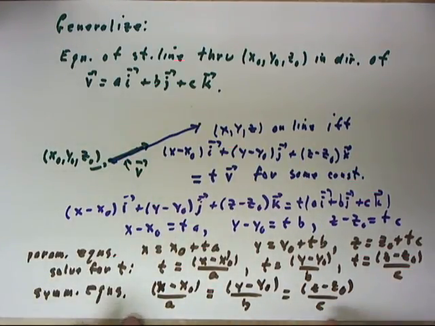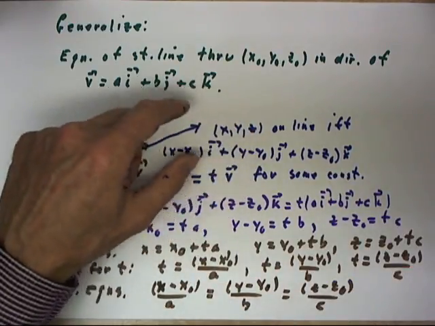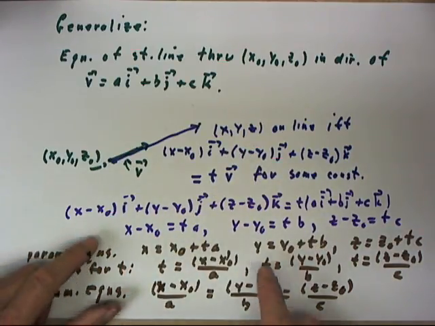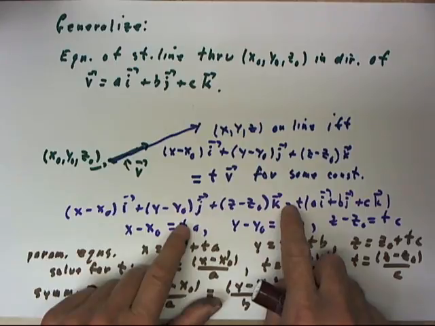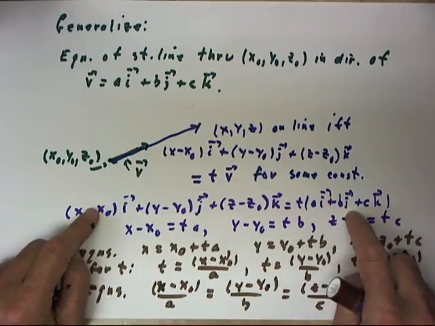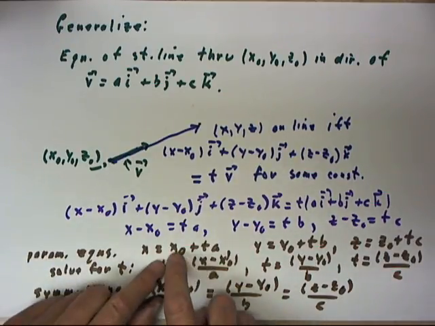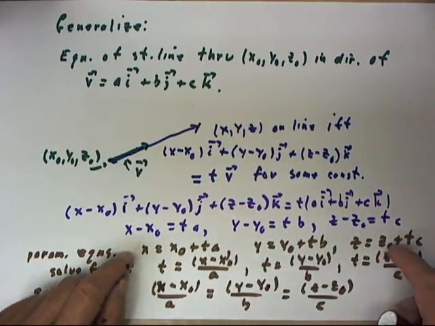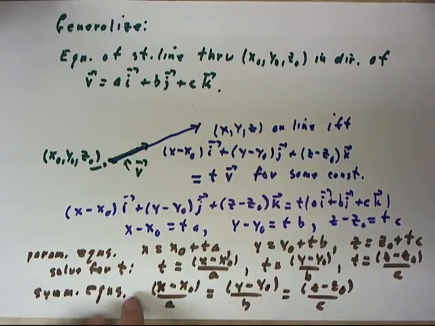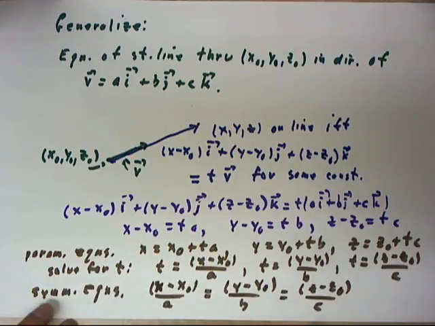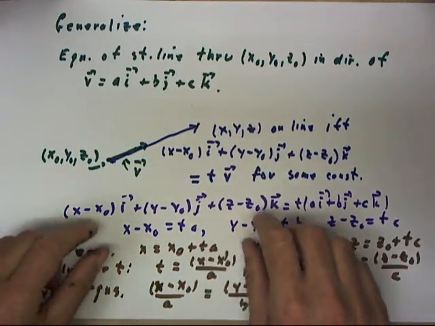These three equal. Once more, this condition that x, y, z is in the line if and only if these vectors are parallel, this condition that the two sides of the equation are equal, these three conditions which are equivalent to saying that the two sides of the equation are equal, the parametric equations that we get by solving these equations for x, y, and z, giving us three equations, and the symmetric equations that we get by solving the parametric equations for t and setting them equal. These are all equivalent.